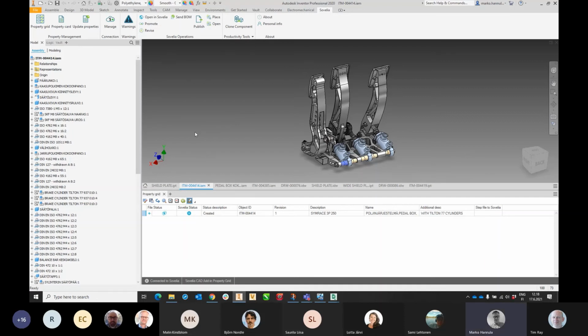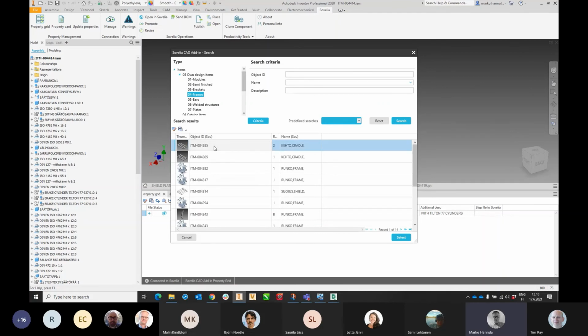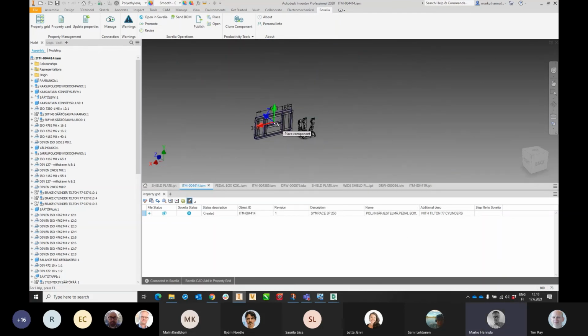Some other things that are quite handy are, for example, open and place from Sovelia. Place from Sovelia means that you are going to search for something from Sovelia, like this, and then you are importing it to your assembly.